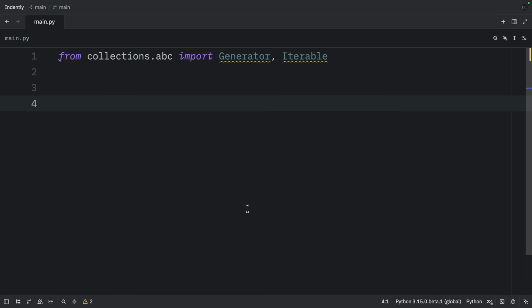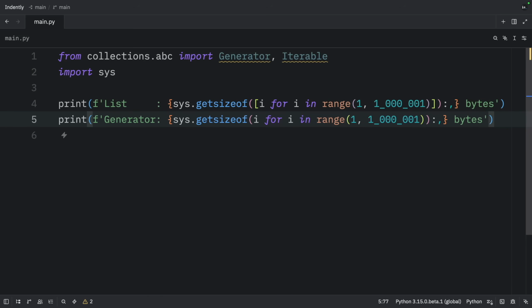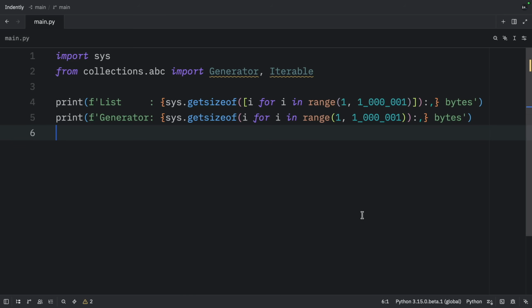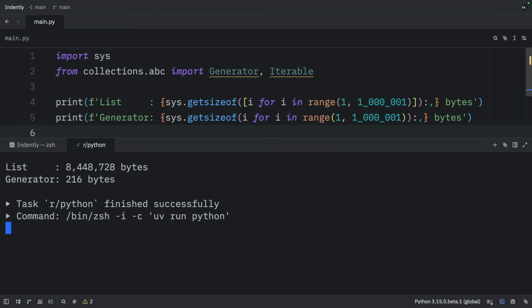Another reason to use generator expressions is that it saves on memory, since you are not loading anything into memory until you actually request it. To show you what I mean, I'm going to import sys, then I'm going to print the size of a list comprehension and the size of a generator comprehension in bytes. Both of these comprehensions contain the same information, but the list comprehension materializes the data immediately, aka loads it into memory, while the generator expression waits until we explicitly request the values.